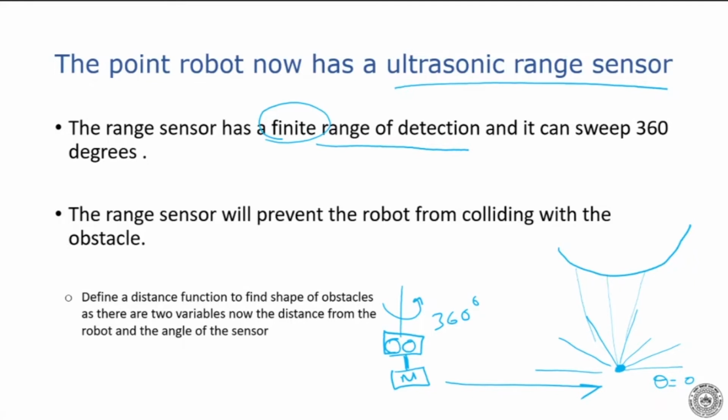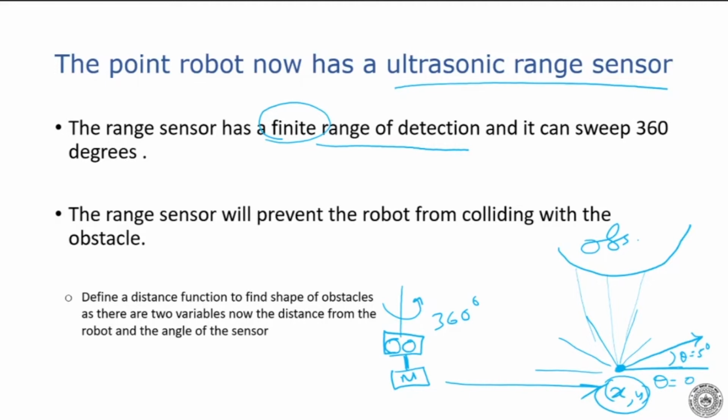Now when the robot is standing at this point, say x, y is the coordinate of the robot at this point. Now it also has a sweep angle. For example, whether it is seeing this side or that side. So there is a theta, let's say this is equal to 5 degrees when it is seeing this side. So there are two variables here. When the robot is standing at this point, one is the distance it is from the obstacle, which is given by x, and the other is the angle at which the sensor currently is with respect to the 0.